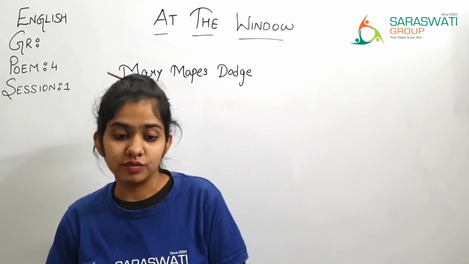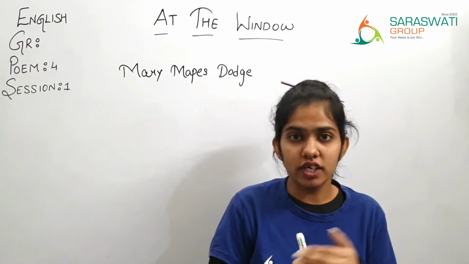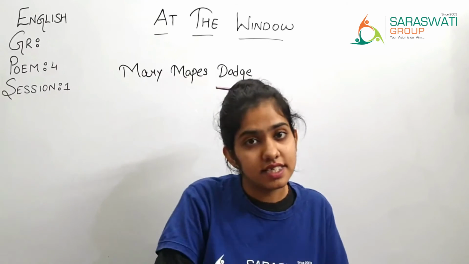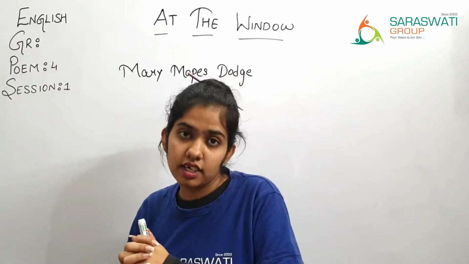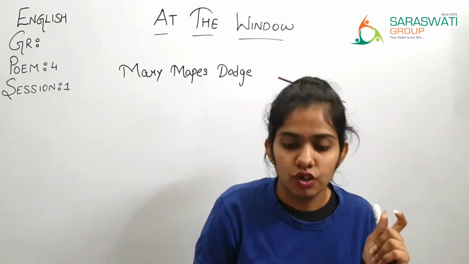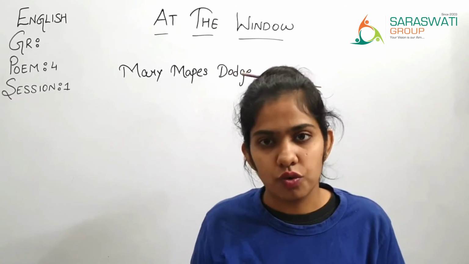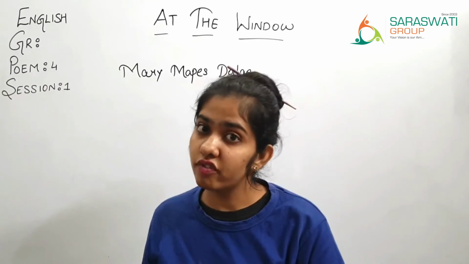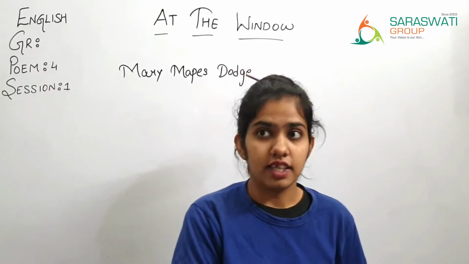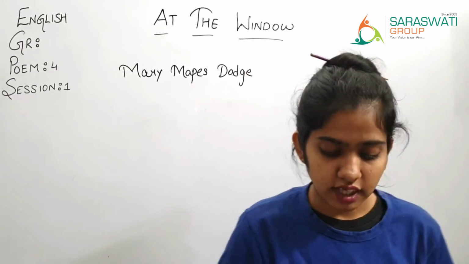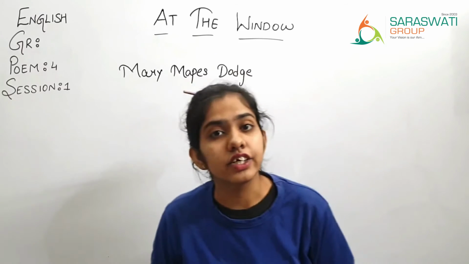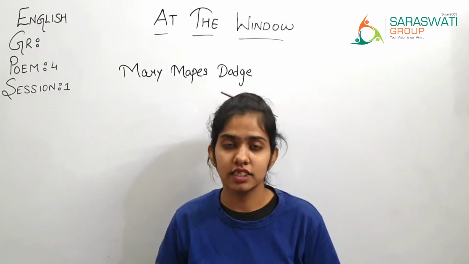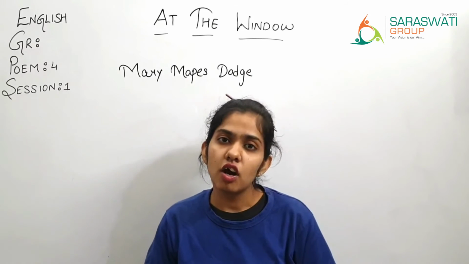Then opposite words. Wander means to walk, the opposite of that is stay. Seek means to look, and the opposite of that is find. When we look for something, we find it, right? Then another opposite is clear, then unclear, and pretty, then plain. So these are our opposite words.